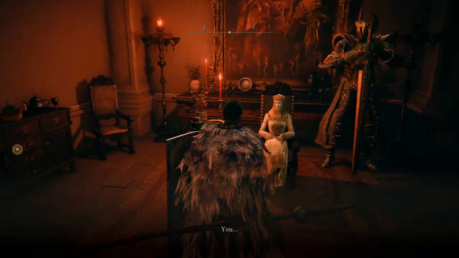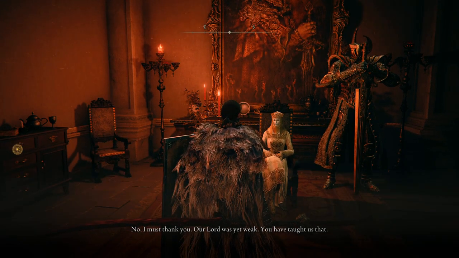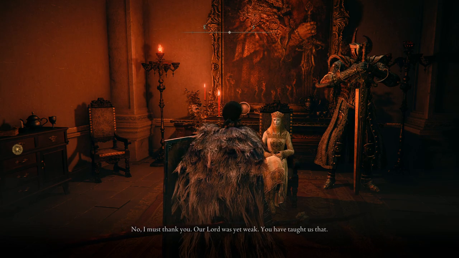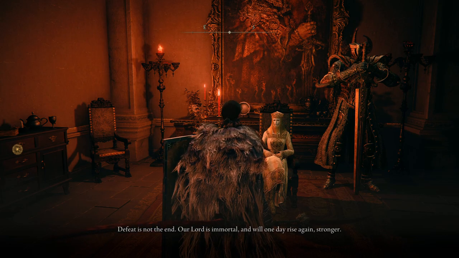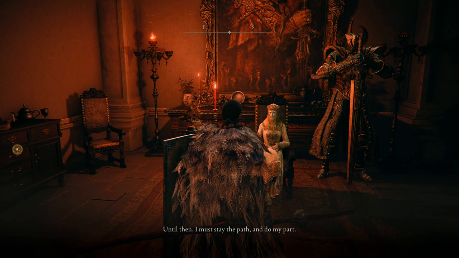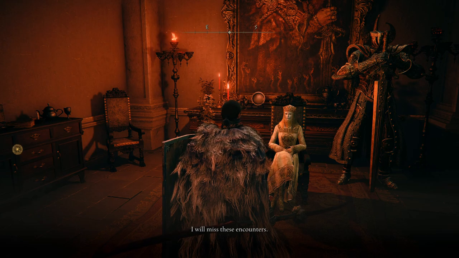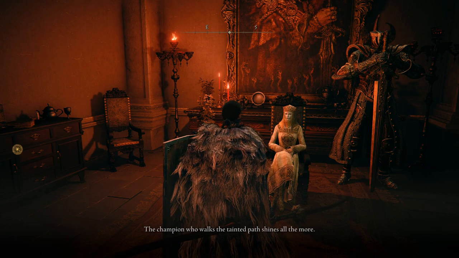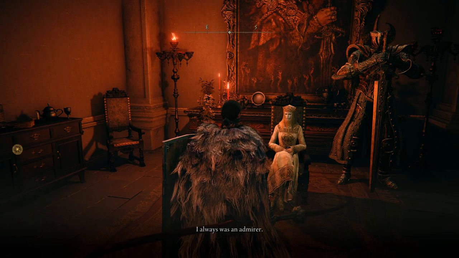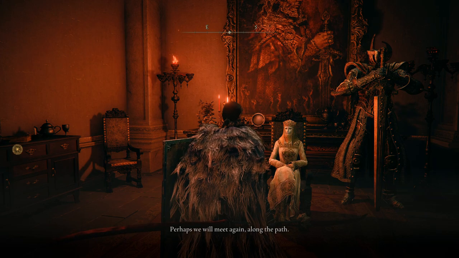Hey. You. It's true then. You've defeated our Lord. I have. I must thank you. Our Lord was yet weak. You have taught us that. Defeat is not the end. Our Lord is immortal and will one day rise again. Stronger. Until then, I must stay the path and do my part. I will leave the Volcano Manor before long. I suggest you do the same. I will miss these encounters. The champion who walks the tainted path shines all the more. I always was an admirer. This is farewell. Perhaps we will meet again along the path.